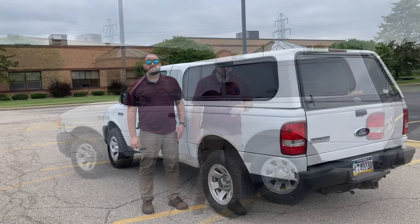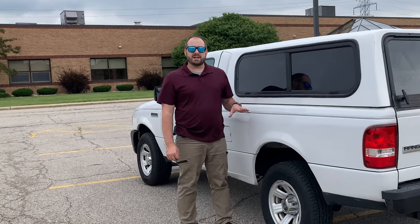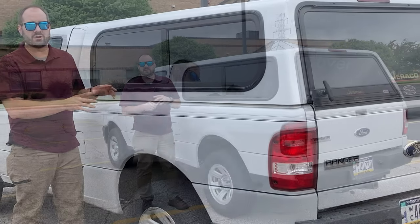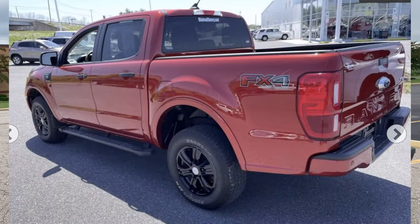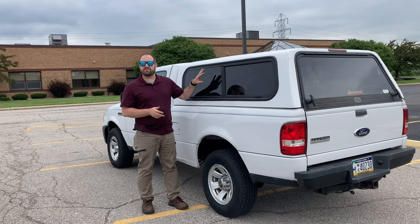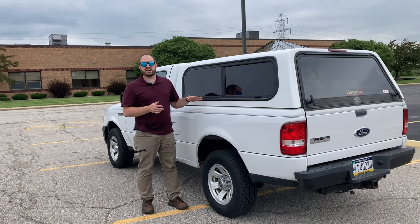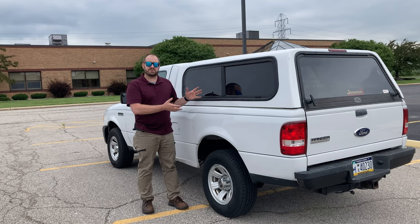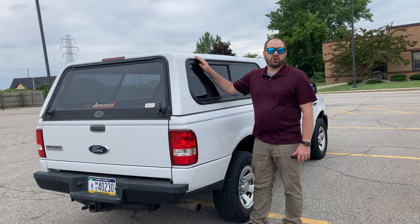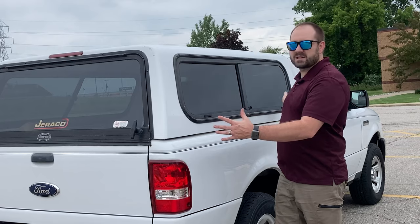I started searching for Rangers on AutoTrader, Craigslist, and Facebook Marketplace. Ford stopped making the Ranger in 2011, so this 2010 was next to the last year of production for this style. Ford did restart manufacturing the Ranger around 2019, but nothing like this — not a four-cylinder, certainly not a five-speed that gets this kind of gas mileage and is this dependable. Mackenzie and Jennifer say my old silver Ranger and this white Ranger both look like old man trucks — I'm okay with that. I like the cap and having six feet of storage behind me. I can grab two-by-fours or pick something up at a garage sale and just put it right in the back.